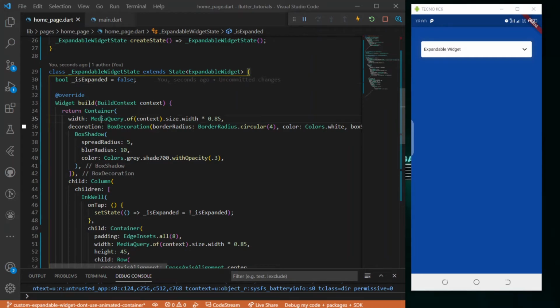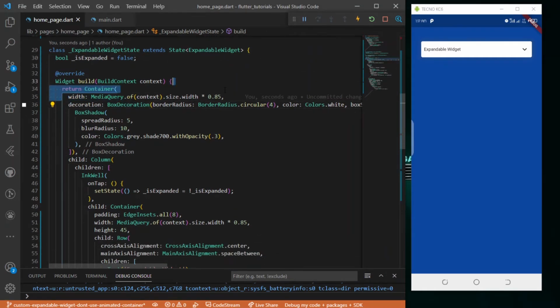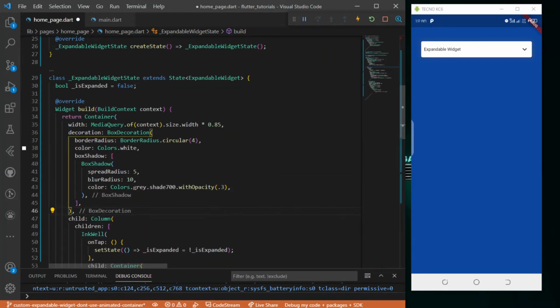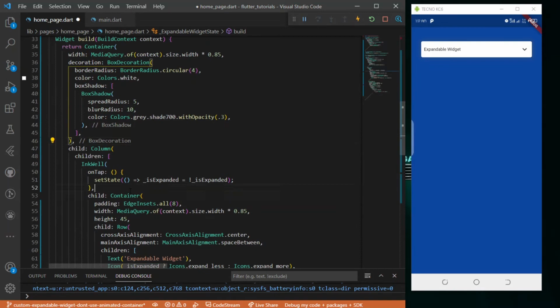So here I return the container, and the width of it I set to 85% of the width using the media query, and also I gave it some decorations here, which everything is down in the description. You can get the code and you can see them.